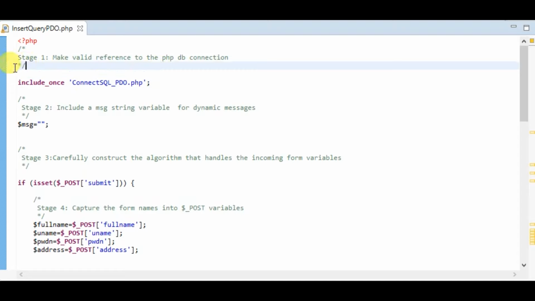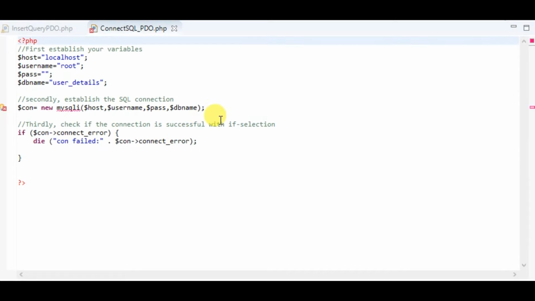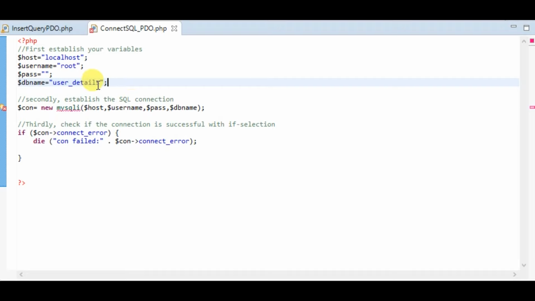Now, in the first stage here, we include the PHP connection that houses the objects or the variables for the PDO connection. Okay, now in case you forgot about that, this is what it looks like. The PDO connection has one for MySQLi, this is for MySQLi.